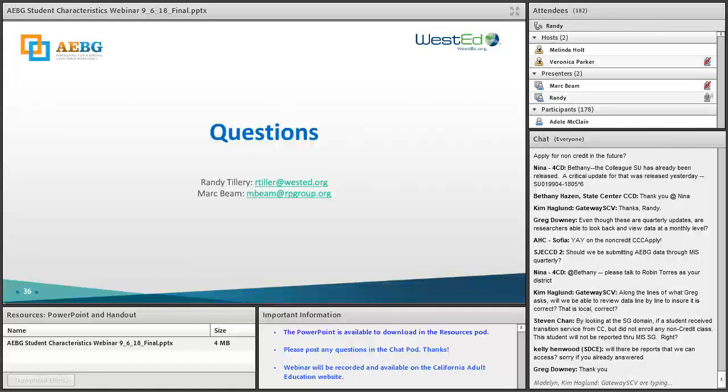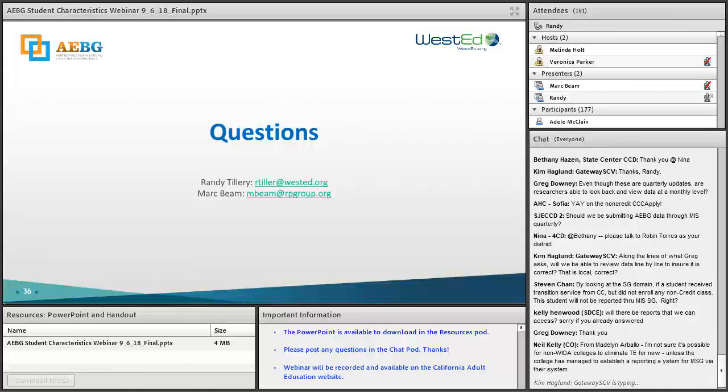Will we be able to review data line by line to ensure it is correct? So you should be looking very closely at the coding of your courses and the coding of your students and your processes and practices, and probably doing your own internal review. We don't make student level data accessible to the field. The launch board aggregates, and we don't even display any data element which has a count lower than 10 in order to stay kind of FERPA compliant and to protect the anonymity of students.